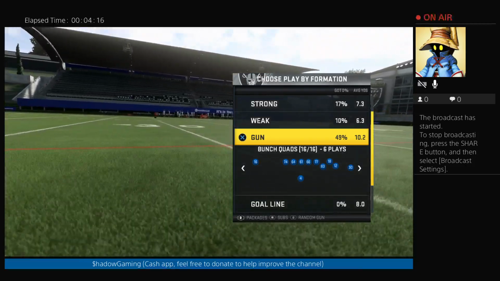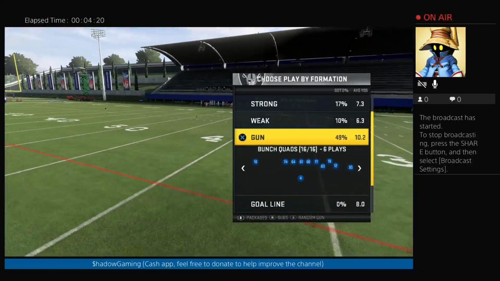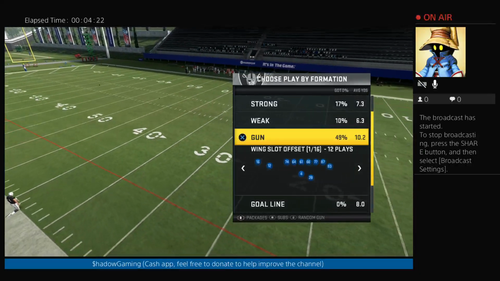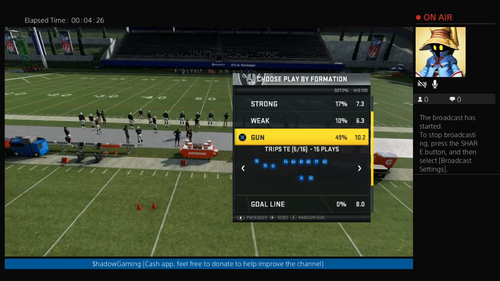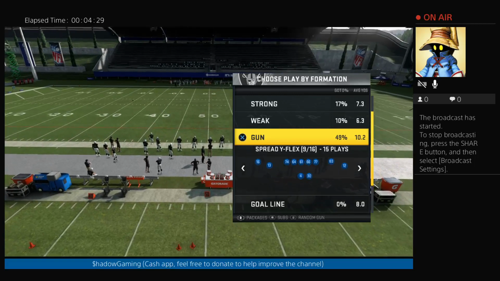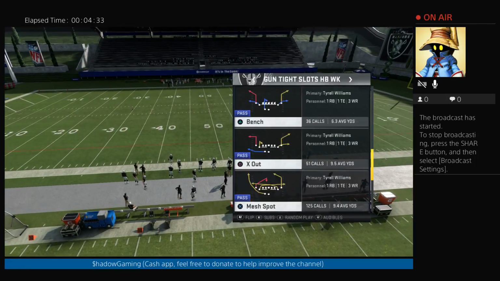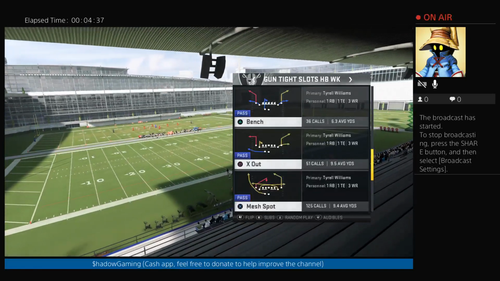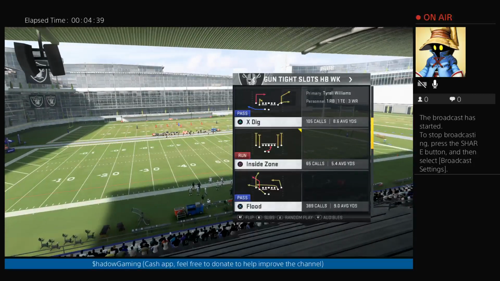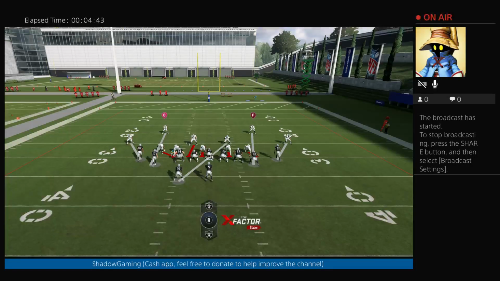Not really towards what a user is going to do, but more geared towards what they are capable of doing in certain offenses. So we're going to start with a couple of popular formations. We'll go like tight slots. Let me find a play that people like to use, because I know the CPU is just going to do what they want to do.